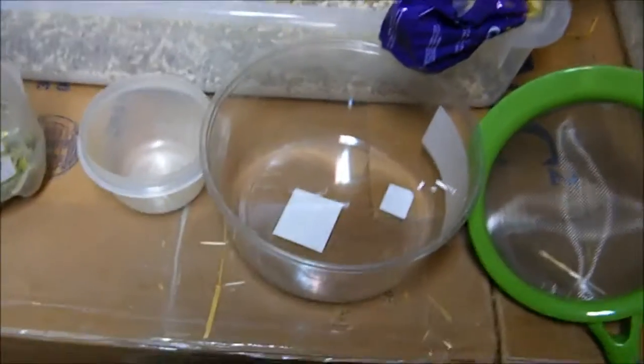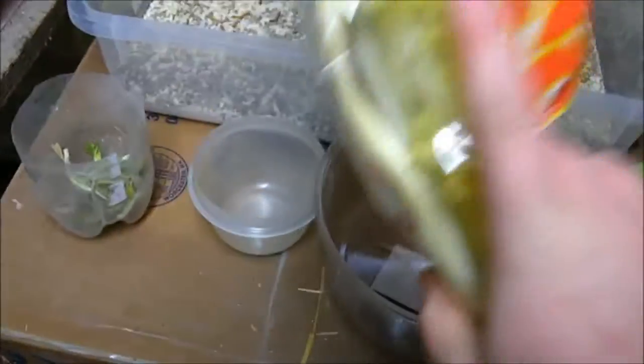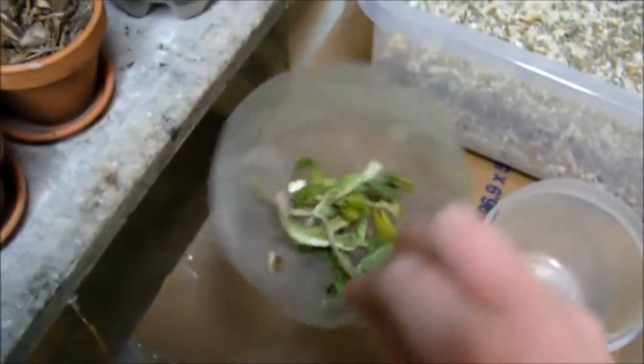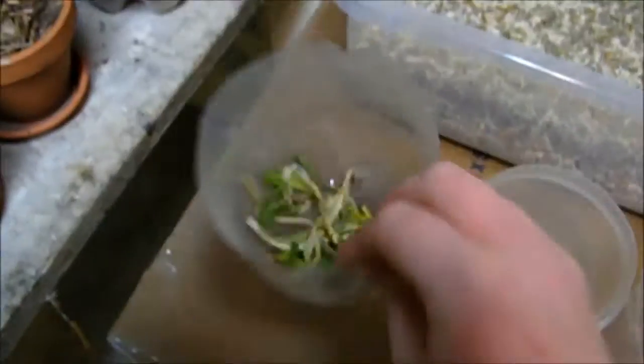Alright guys, here are the things you're going to want. First, food. Food for your mealworms. That's what you're going to want. Second, you're going to want a container to put all the scraps, dead mealworms, dead pupa, old beetles, molding stuff, all that kind of stuff in there. You're going to want a container to put your live mealworms in. You're going to want a container to sift your frass in, and you're going to want a sifter.